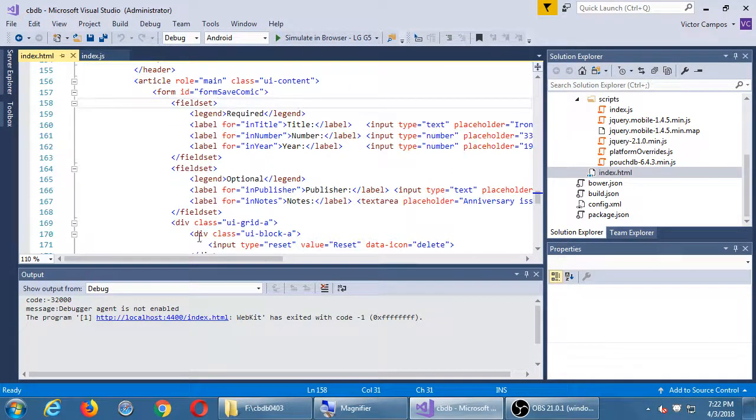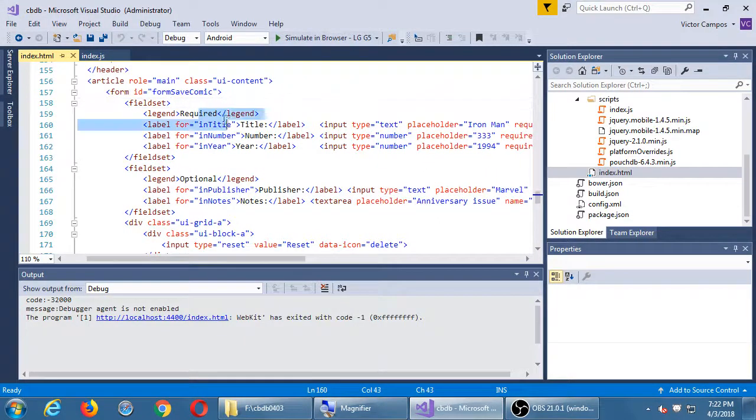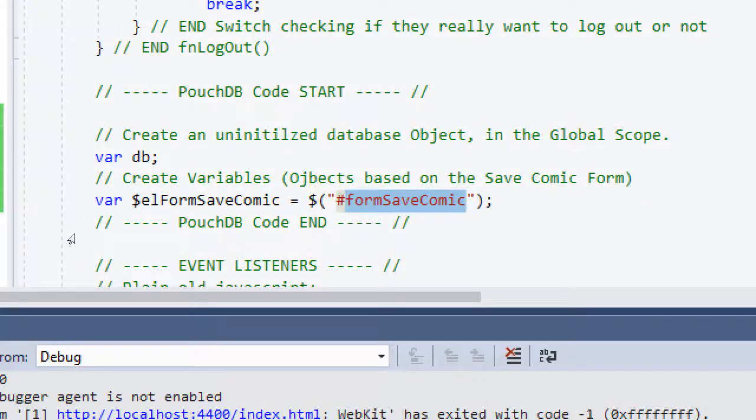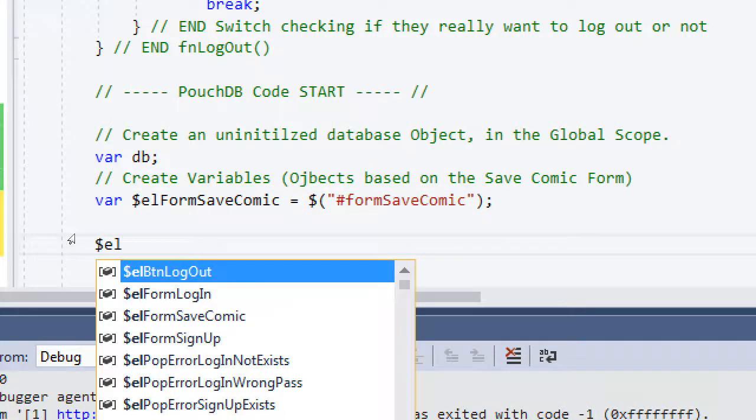There are all of these input fields in this form. We need to read what's in all of them, but we only need to read them the moment the person clicks submit. If we were to create variables right now of all of those input fields, that wouldn't do us any good. There's nothing in those input fields at the moment. We have to read what's in those inputs when the person clicks submit. But we've created an object of the whole form so that when the person clicks submit, then we'll read what's inside of them.